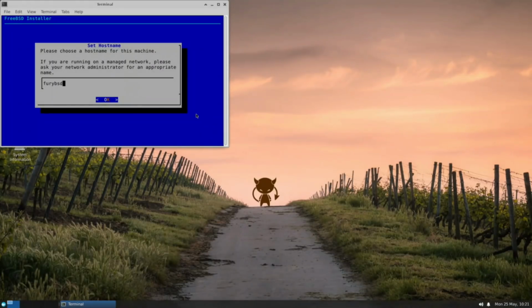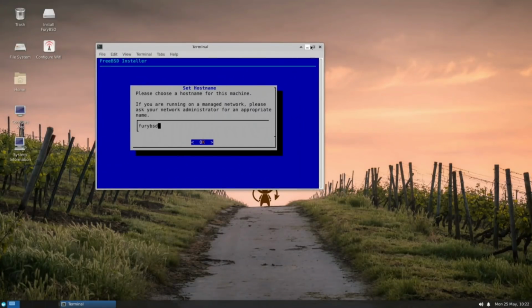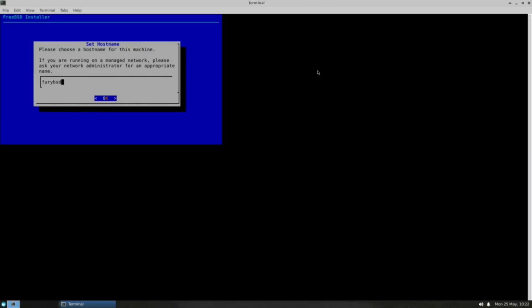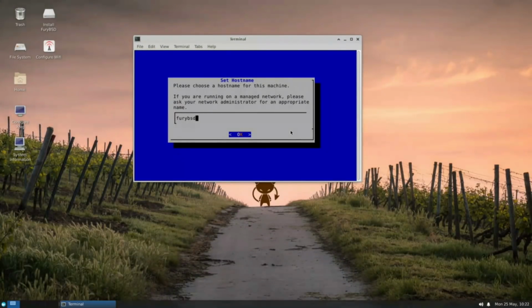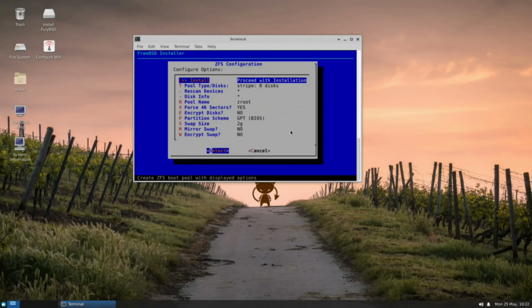And we get an ncurses interface. Okay, I don't have a problem with that. I wonder if I can maximize that at all. No, apparently not. It looks like it's going to be pretty much set at that. Well, that's fine. So it's asking me to set a hostname, and it's suggesting a default of FuryBSD, so we'll just go with that.